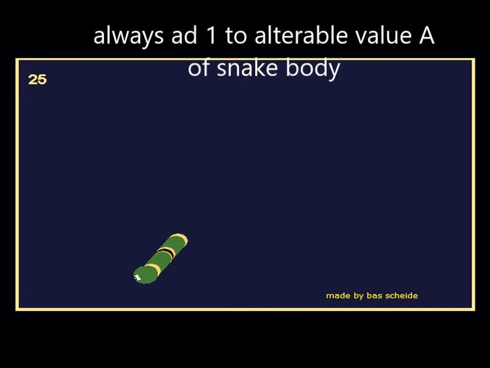And what you simply do is, at the always event, you add 1 to the counter, and if the counter of the snake body is larger than, let's say, 50, and the snake head touches the snake body, you will destroy the head and the explosion will occur again. And that's how you make a snake game, guys.